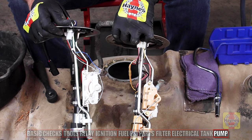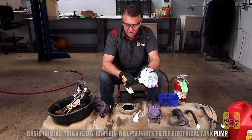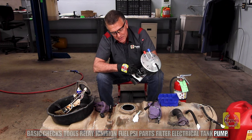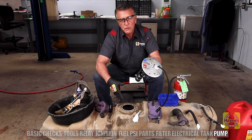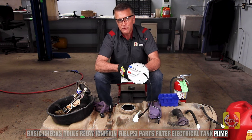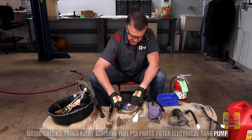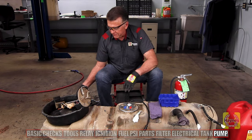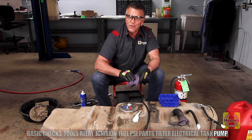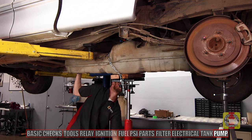Visually inspect the new fuel pump and confirm it's the proper pump. I want to be sure all component pieces are intact and secure — fuel pump sending unit operational; everything should be good. I take these steps carefully because I don't want to install a fuel pump and overlook anything, especially since once we put this fuel tank back up it's a certain amount of labor just to get to this point. Now, let's install the new one. Carefully drop the pump in the tank and install the six bolts, securing them in a star pattern. The torque spec for our Ford F-150 is 100 inch-pounds. With that, we've completed the mission to get this truck ready to be restarted — we'll raise the gasoline tank back into position, hook up the straps and the connector.